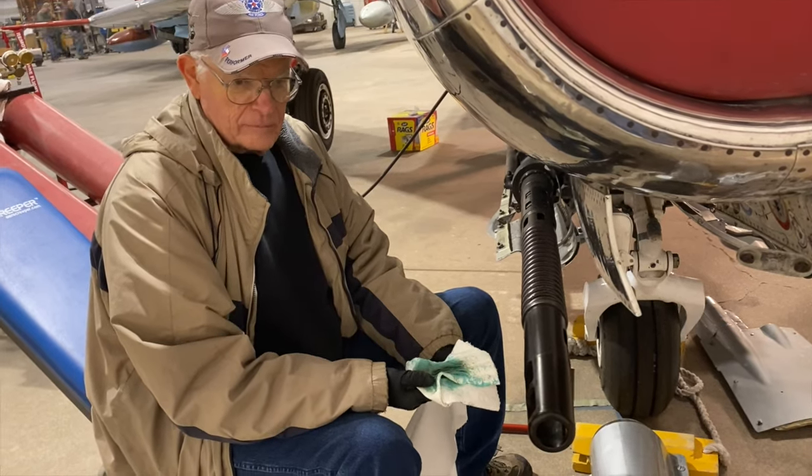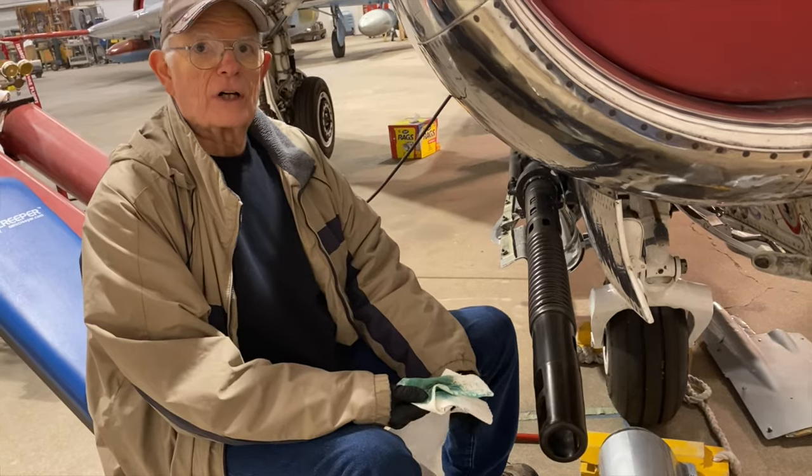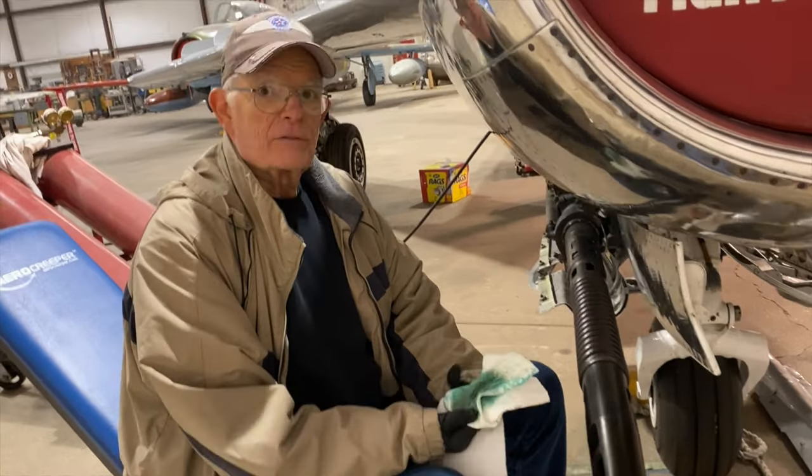We sanded them and put solvent on them, and now I'm going back with the boiling, which will bring the color back. Then after that, we'll put some grease on it so it'll keep them that way.